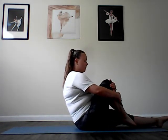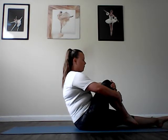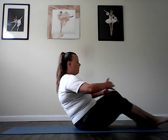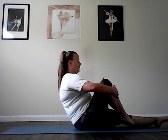Ab series, single leg stretch. Hug your right knee in towards your chest, left leg goes out straight. Hug the center line with your legs and C curve with your upper body. Switch those legs and switch and switch. Lengthen through that spine, even in the curved position. One more each side.